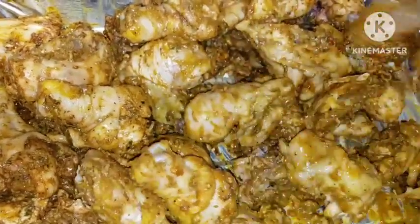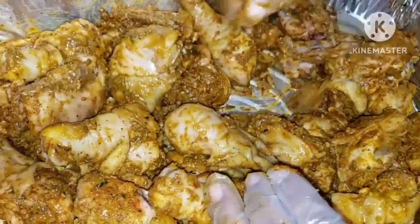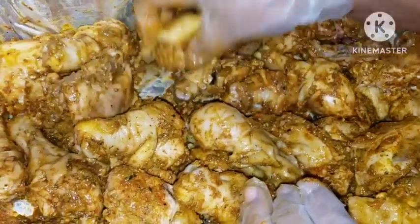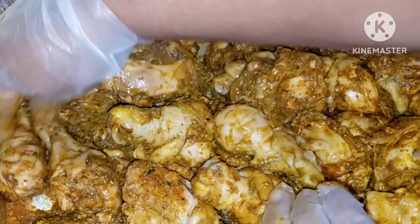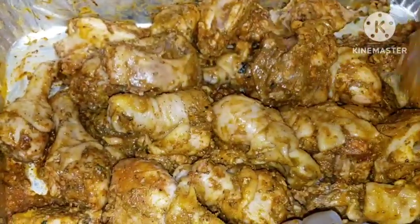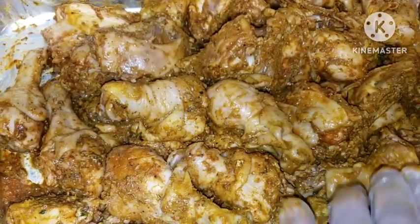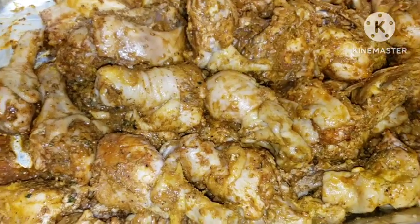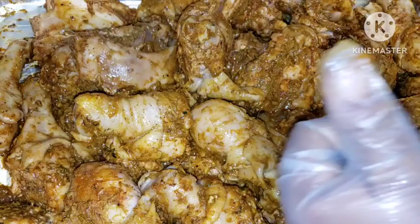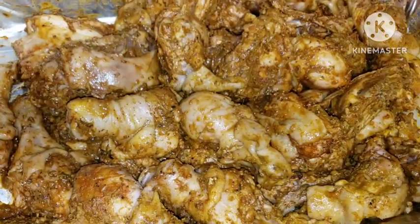Go ahead and mix your curry chicken this way. This way you have got all that curry inside your chicken, and when it comes out it will be flavorful with all of those herbs depending on what choice of herbs you have made. Look at it, give it some time — it is so good.